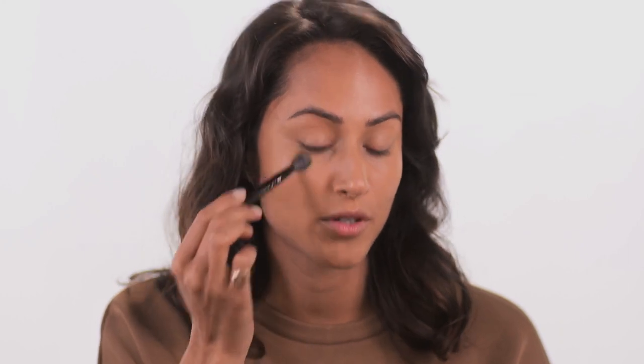So we've concealed and we've put our foundation on and we don't want this to all just slide off. Hopefully the primer's done enough to keep that in place, but you can never go wrong with a little bit of powder. Now, what this does is serves to help further press your foundation into your skin and ensure that it doesn't slide. This one is a really nice yellow powder by Ben Nye. So I'm just gonna take a fluffy blending brush, dip it in the product and tap off the excess, and then press my concealer in. You don't want to wipe too much at this point because you'll just wipe off what you've put on.